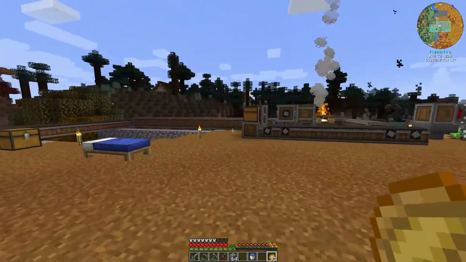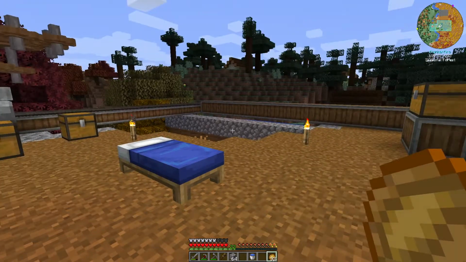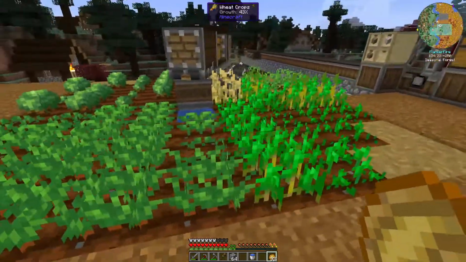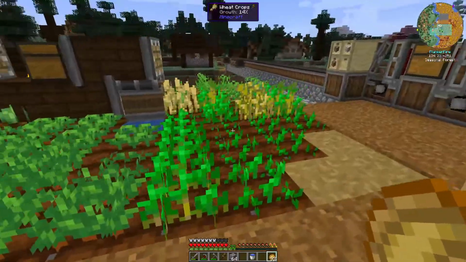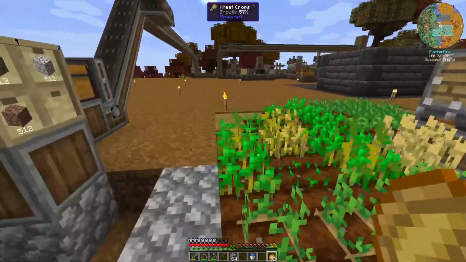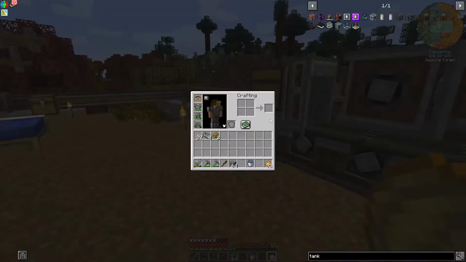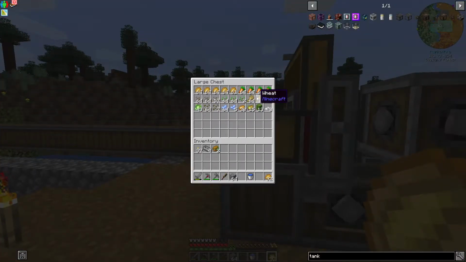One is food, and I don't think I'm going to show food production. I might actually show how to create the contraptions to create the food, but just getting the food grown is pretty basic. We've already set up a couple of automatic farms here, like this one. I do have carrots, I have wheat, and I still have potatoes growing, and then I have cabbage because we're going to be making some chicken sandwiches, which I do have some. So you can see here we have items from Farmer's Delight, and we're getting some of those items here.